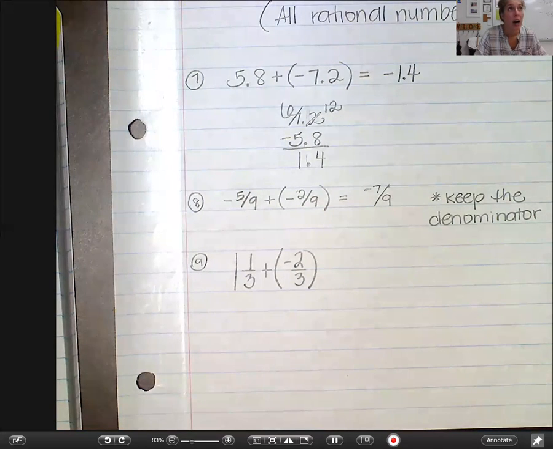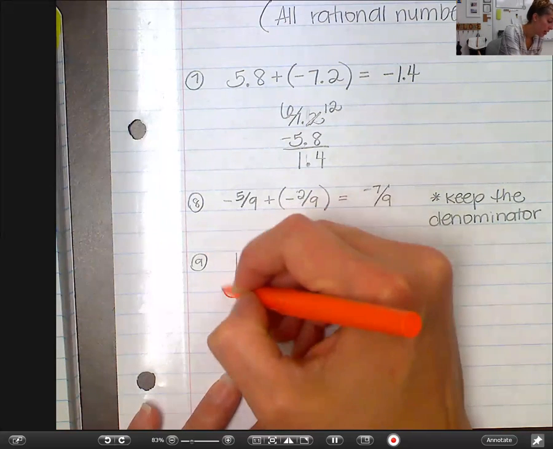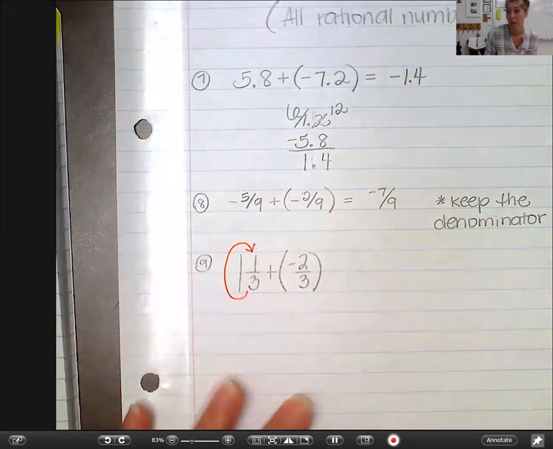Okay. I am always going to encourage you to change every mixed number to improper. There are shortcuts that some of you have learned, but I'm not going to necessarily address them. If you are good at using them and you know what I'm talking about, you can keep doing it. I'll follow your work. If not, you're going to do what I do. So you did see this on my review page, but we're going to change this to improper.